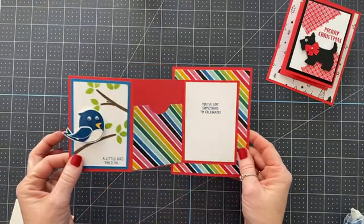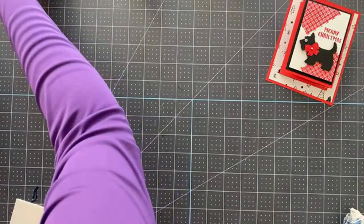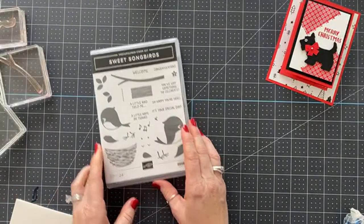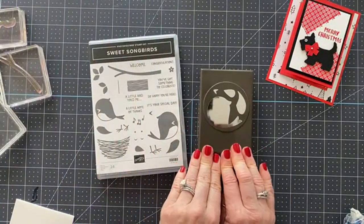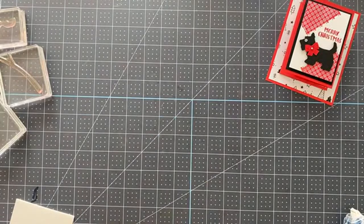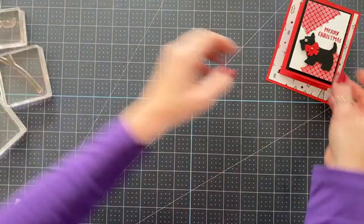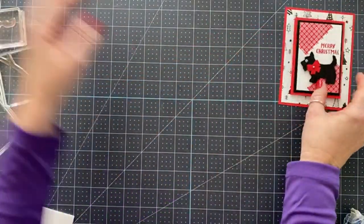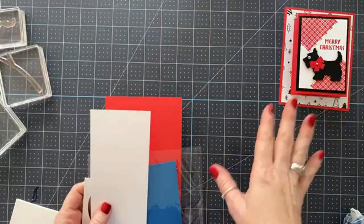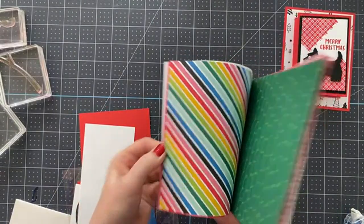All right, so here's the other card we're gonna make. Isn't this adorable? So this one is super fun, and I have a fun trick to show you on this card as well. We are using the Songbird stamp set and punch. So super cute. And we're using that Celebrate Everything Designer Series paper that I just showed you. That's that free paper. So this designer paper here and the designer paper for this card are from that same paper pack. They're from this paper pack. So you'll get these papers.